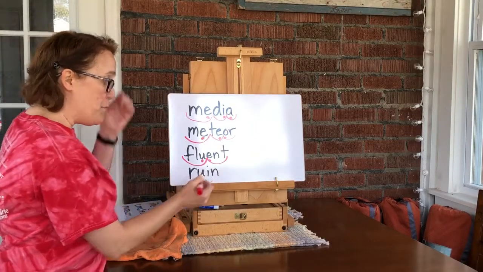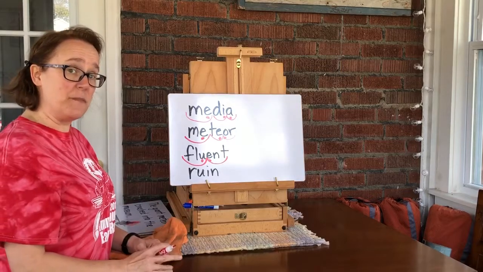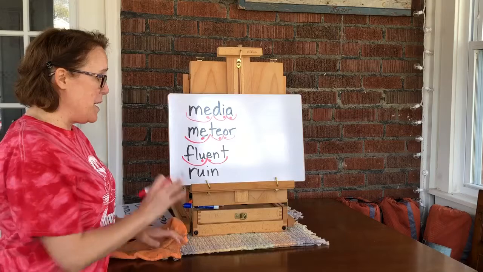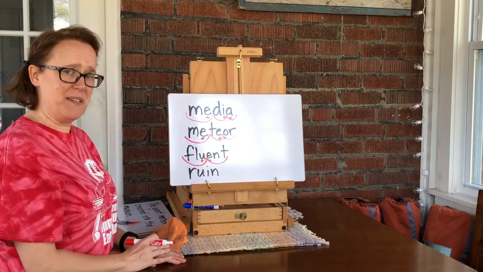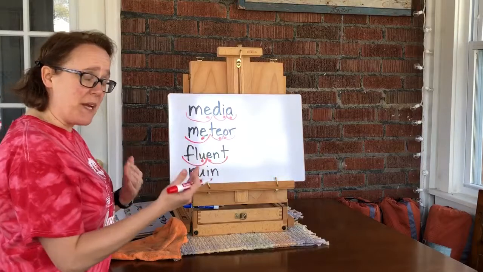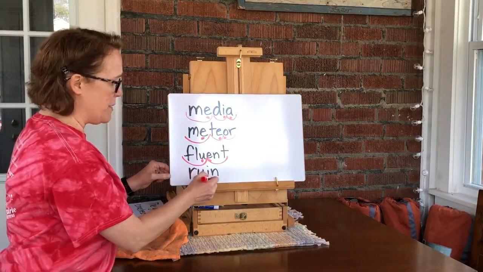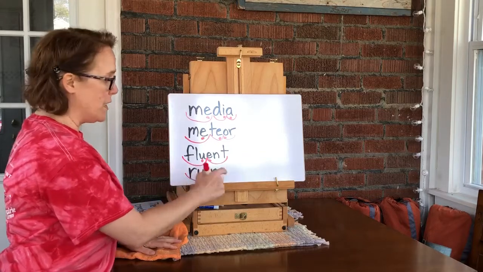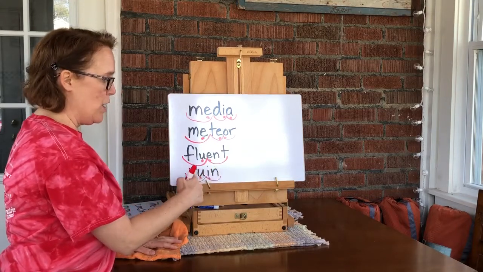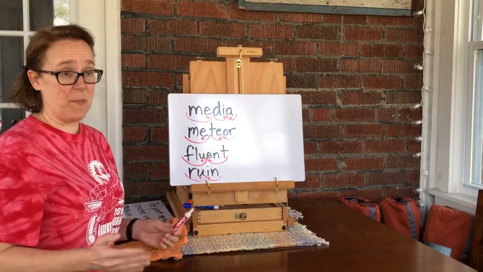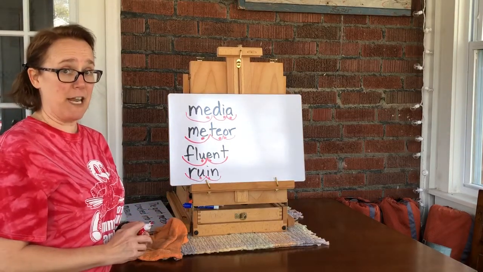Last one, UI can say ooh. And that's a team, like in fruit or suit. But when we say this, rune isn't a word. So we have to separate them and see what happens. We're going to spot them separately. First syllable, open, ru. Second syllable, in, ruin. And you know what that means. If somebody ruins something, they have damaged it or made it so that you can't use it anymore.